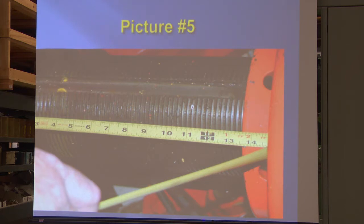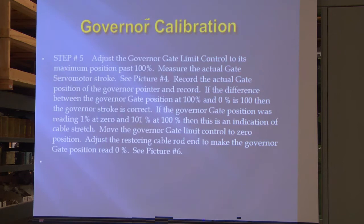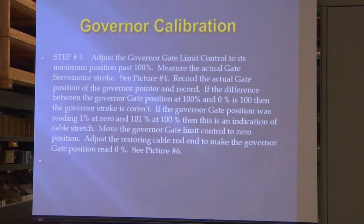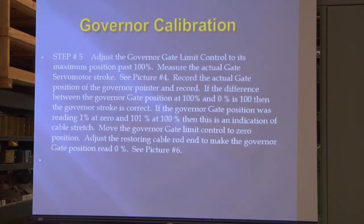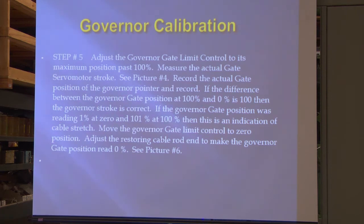Bottom line is this shaft here goes plus or minus 30 degrees for 100%. Set the governor gate limit control to its maximum position, past 100. Measure the actual gate servo stroke. We didn't mess with the gate limit. If the difference between the gate position at 100 and 0 is 100, then the governor stroke is correct. If the governor gate position was reading 1% at 0 and 101 at 100, that would be kind of what we ended up with the last time. It was just cable stretch on this particular unit.